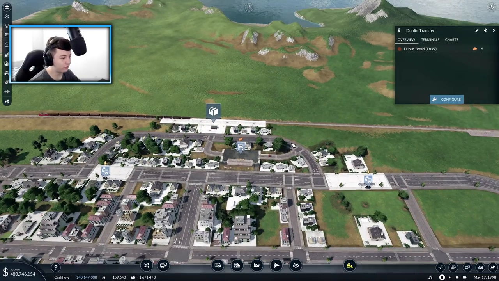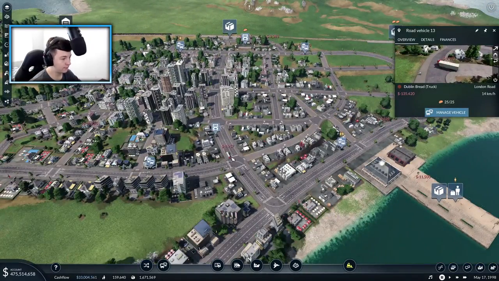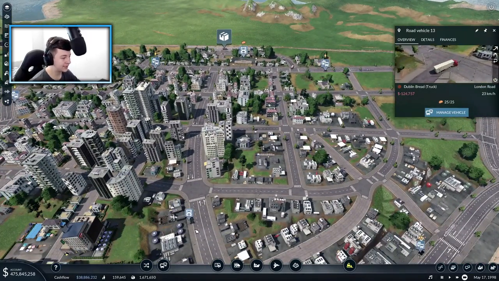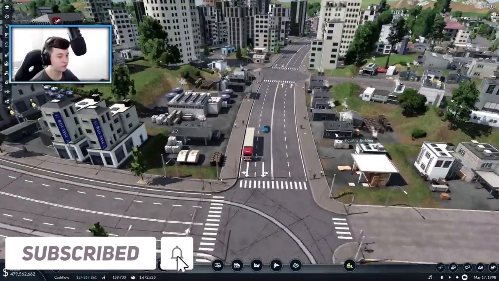As you can see, we've still got 5 bread in there. This truck has 25 bread on it. If I have a look, we've got multiple trucks around here. So let's go with this truck here. Let's watch this truck as it comes down. We're going to wait for it to get to the first stop, which is down here. All right, there you go. The truck is coming out the first stop. 56,000. As you can see, it took the full load there.